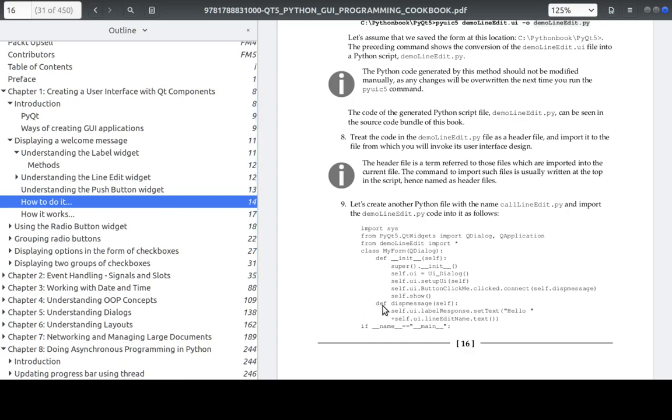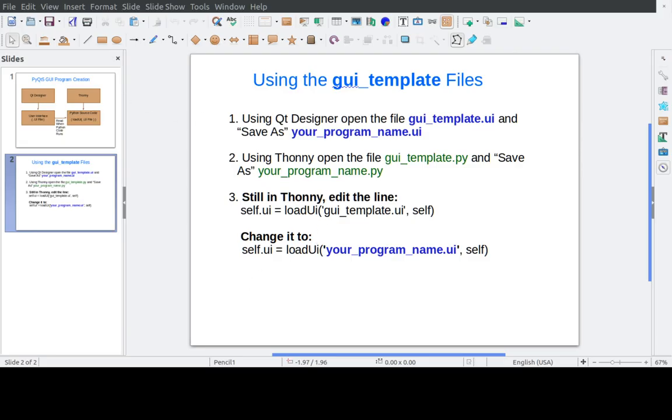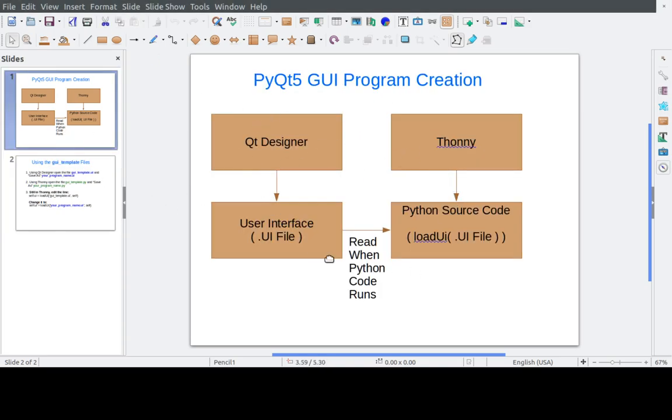So let's switch over to the Qt Designer program here. Before I do that, let me go back to Impress for just a second. Impress is the Linux and open source version of PowerPoint. And I want to remind you of where we are in this program creation process. We're going to be doing this left-hand side stuff. We're going to make our UI file with Qt Designer. The third video that I make will be actually using Thonny and working with some Python source code.